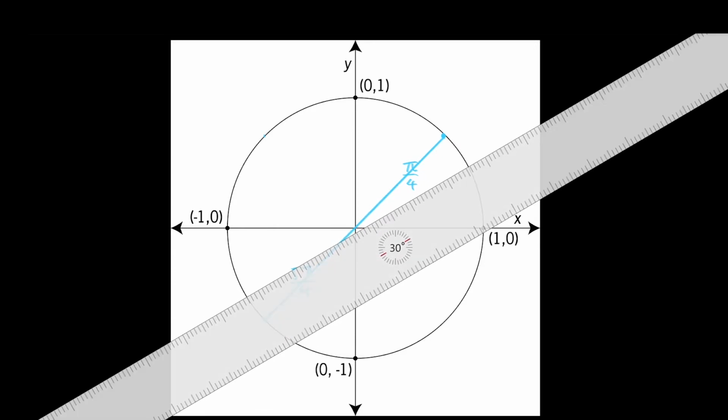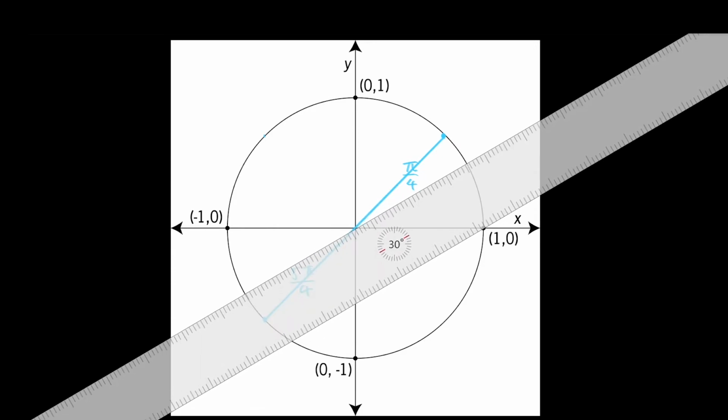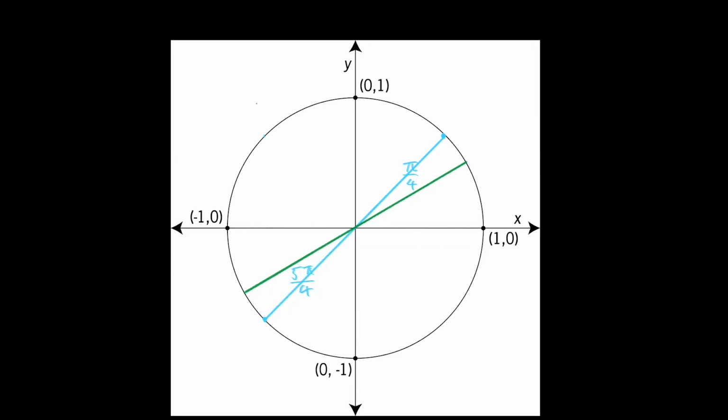Every time you get it there, when you take your fingers off, you risk changing the angle. Okay, I'll do pi over 6 in green. Change the size to something really small. And this here is pi on 6. And this here is 7 pi on 6. Okay, that's 7 pi on 6.